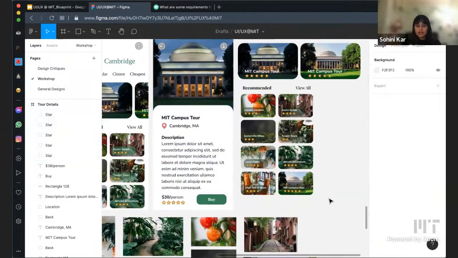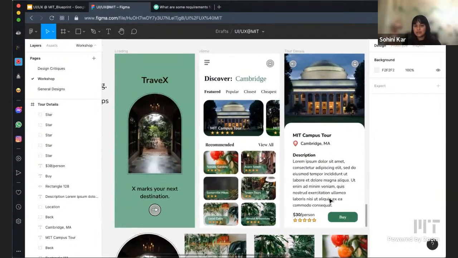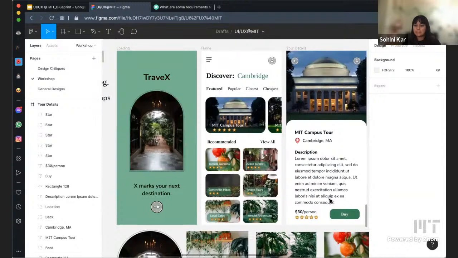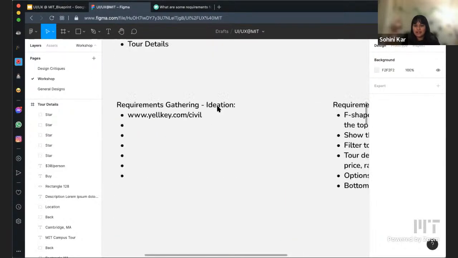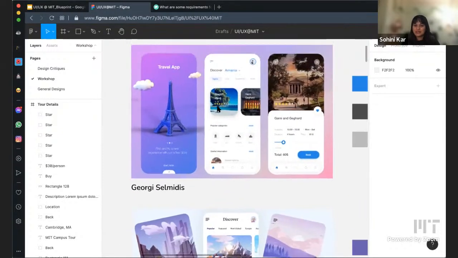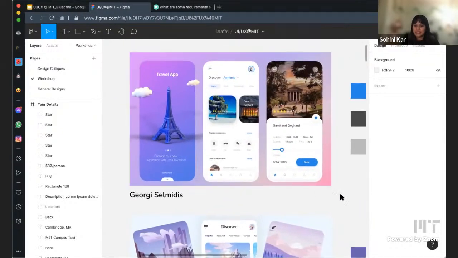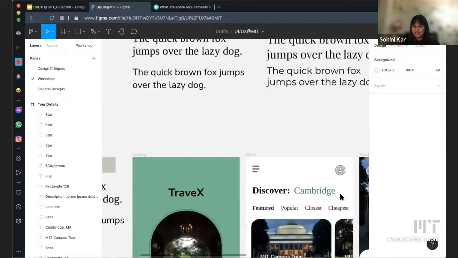Right. And so looking at it now, we have a loading screen, a home screen, and two detail screens built up using all the principles that we chose. And so this is a speed run of building a travel app. And we can compare it to some of the ones that we saw at the beginning. And I think it looks pretty similar. They all look very fun and exciting and engaging. And so, yeah, we were able to build a travel app today.